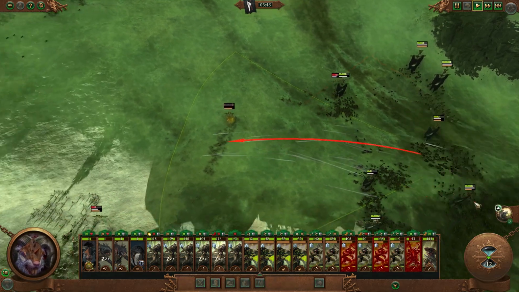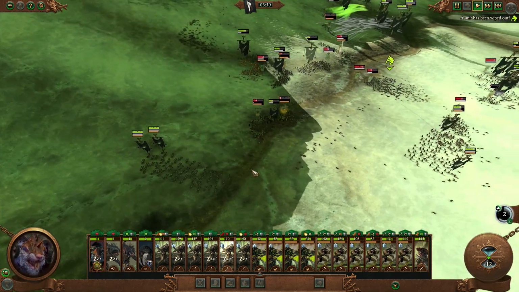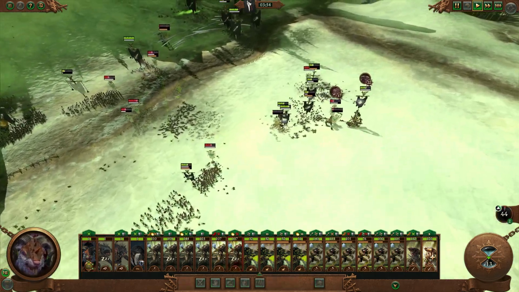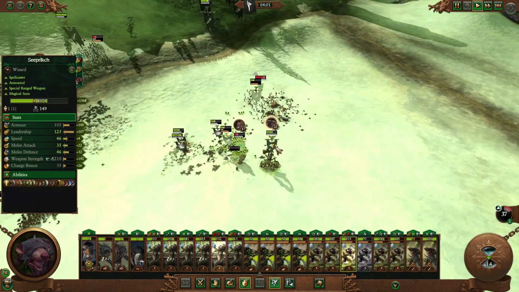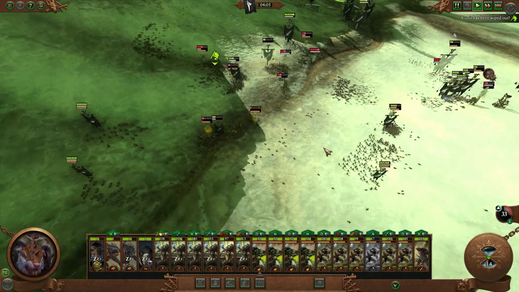And I find the tactics of the trickery of the Skaven to be a little bit more towards my playstyle. And the thing about the Skaven is they've got such a deep roster that really you can put anything together and make it work to a degree.